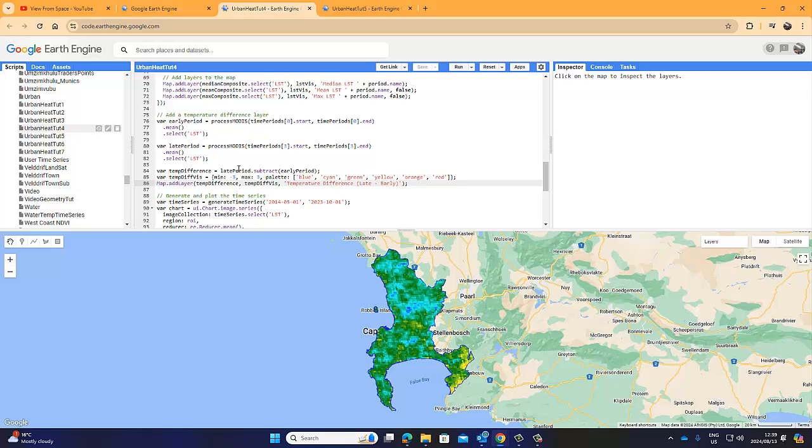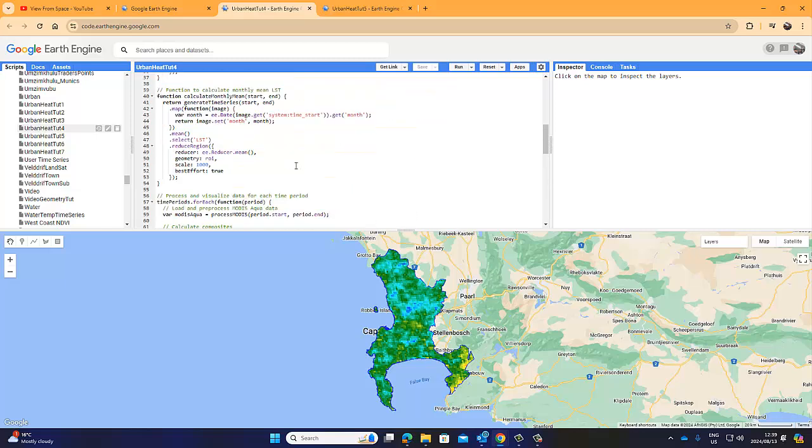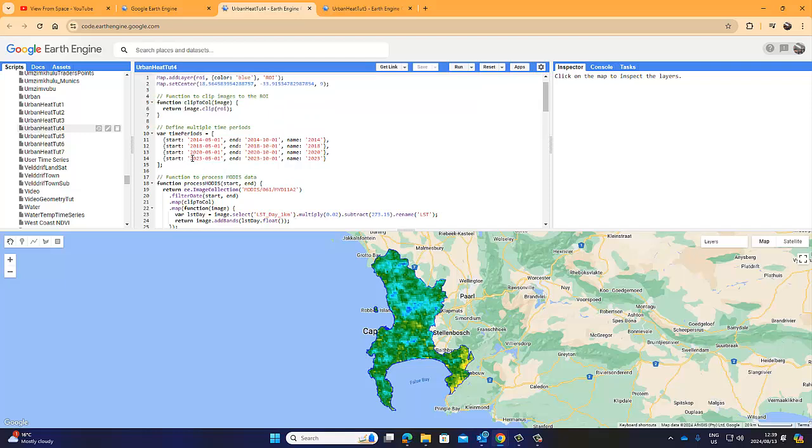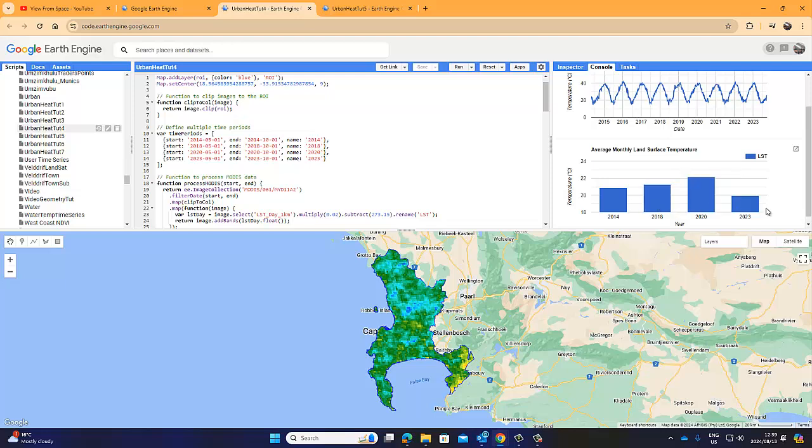Temporal difference is the latter period and the early period. Okay, so that is 2013 subtracted by 2014. And if you just go there, you can see that most areas will be on the negative side because 2013 is less than 2014. Hence, only very few areas experience an increase in land surface temperatures, where most of the locations experience a decrease, and that's just evident there.